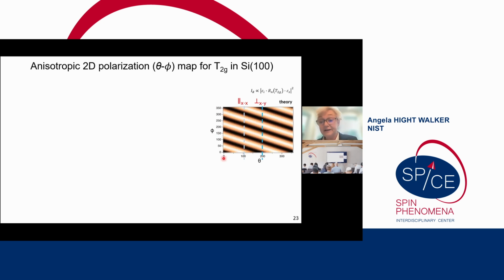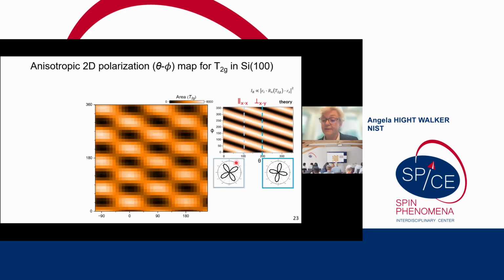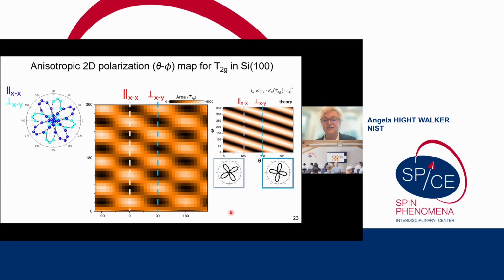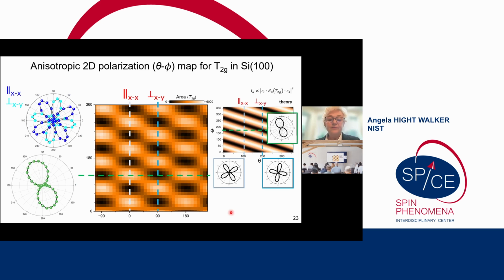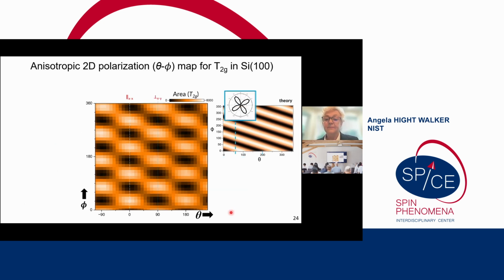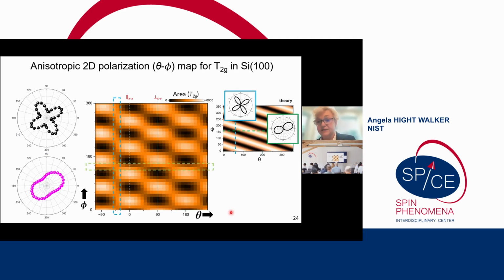Now I just want to jump to the anisotropic response. So the theory shows us that the rotation of the two wave plates should give us these sorts of polar plots. This is actually the data that we collected, and we were quite troubled by that. And so we, of course, checked it numerous times. What we were able to see is that at specific angles, we got the theoretically expected values. However, at some angles, we saw disagreement with the theoretically predicted response of the T2G, again, the anisotropic.